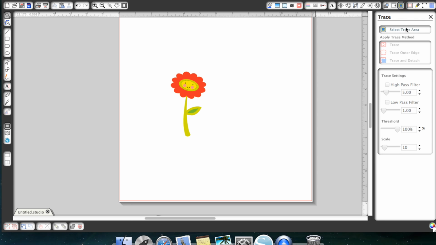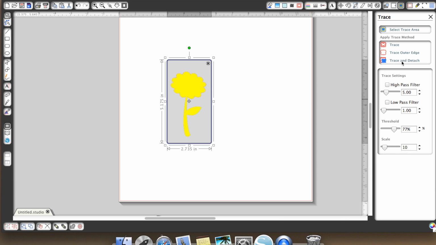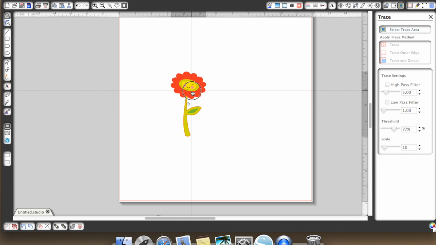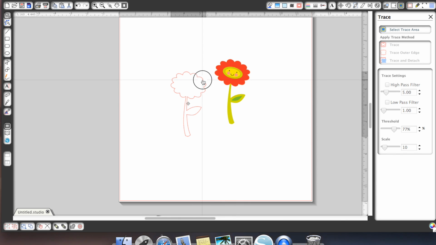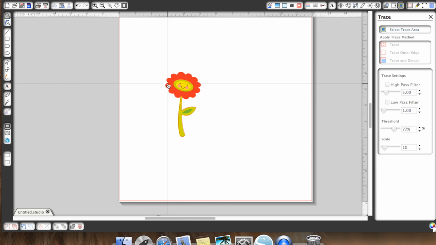There's also a trace feature, so I'm able to go in and trace items. And this will give me the ability to put a trace. So that wasn't there before, and now it is. And I basically put a trace around that, so now I can cut around it. I could draw a line around it if I wanted to. Trace feature, there's a lot you can do with the trace feature. If you watch my other videos, you can see all I've done with the trace feature.